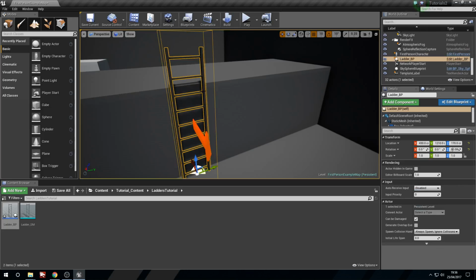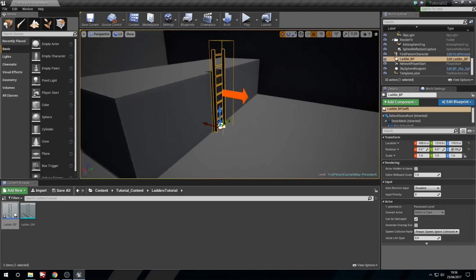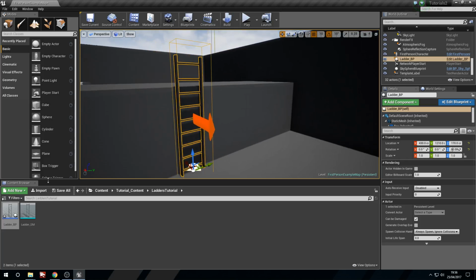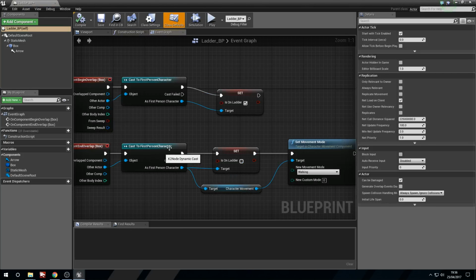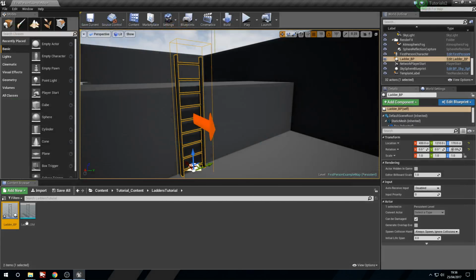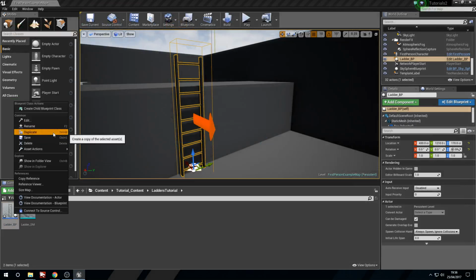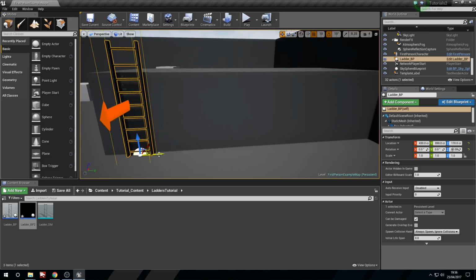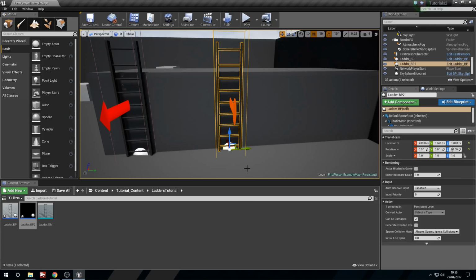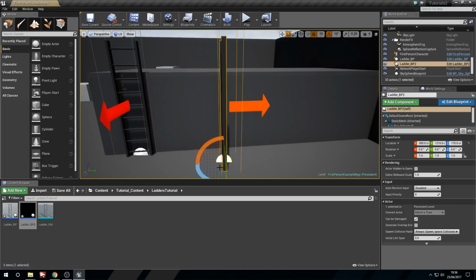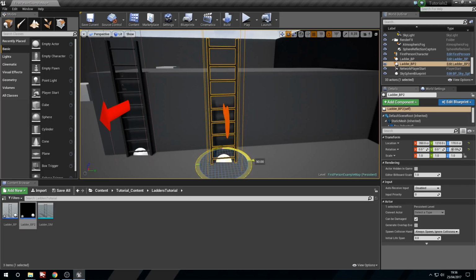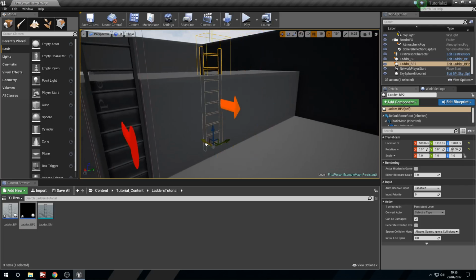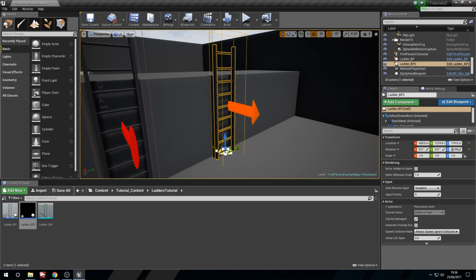So, what can we do to just make this a little bit more streamlined? Well, we can actually make this onto a button press. So we're going to go into the ladder. In fact, rather than go into it, let's quickly just duplicate this. So we'll duplicate the ladder, so we can have one of each. So we'll leave this one here, and we'll move this. Oh, let's not copy that one. We'll drag out the new one, which is number 2, and place this against the wall. There we go.